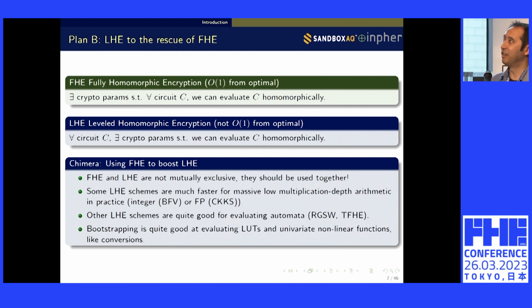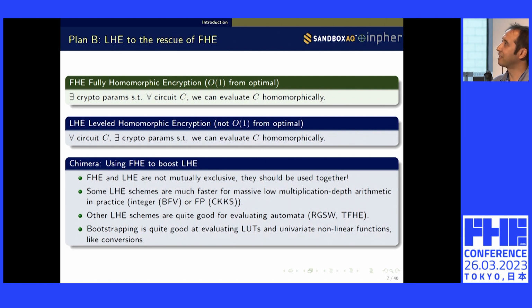So of course, you could say, well, the second one is already able to evaluate a lot of things. It starts with for all circuits, there is a way to evaluate it. So of course, the crypto parameter will degrade because it depends on the circuit. And if you look at the original bootstrapping idea, well, of course, if you want a counter example, a function that is not LHE, just take a circuit that depends on the crypto parameter, like the decryption circuit, and you get the full loop. But yeah, that's not the point of Chimera.